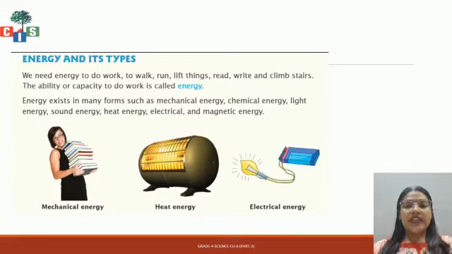Chemical energy is the energy which is created because of the presence of a chemical. Light energy is to generate light, sound energy to generate sound, heat energy is what the sun produces, electrical energy is to light up, and we have magnetic energy which is generated due to the presence of a magnet or magnetic field.